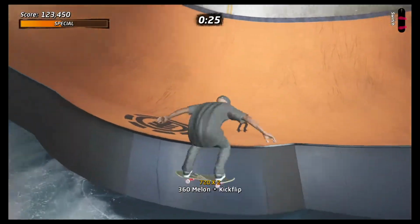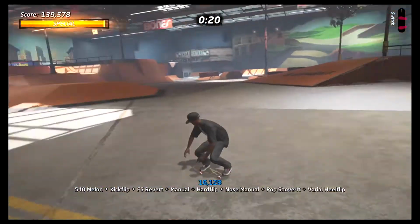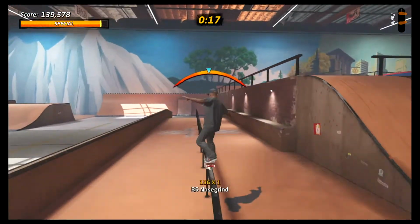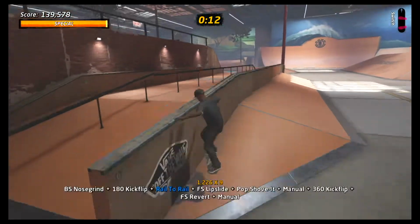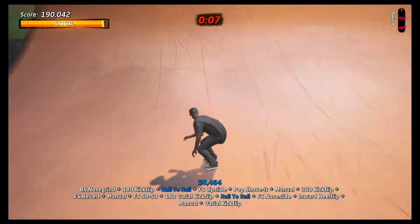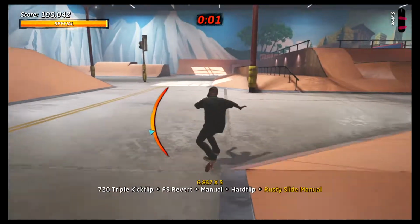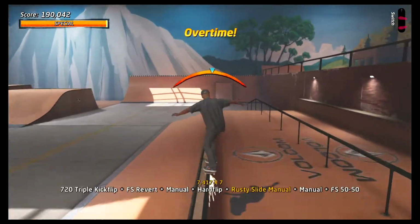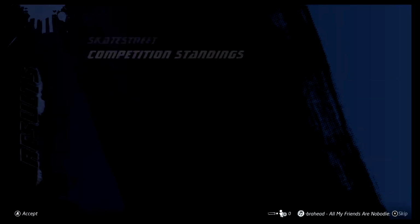There's also, being that the Switch is easier to carry around from one house to another, the advantage of using local multiplayer with your friend. I believe it's a two-player local multiplayer. I could be wrong with that. But you do have that advantage of taking the Switch with you and playing locally with a friend. But like I said, the most advantage to buying this on Switch is the portability. Because the game, like I said, still runs great. It'll just run a tiny bit better on the other consoles, and that's more for the online options as well. The online will, of course, run much better on the other consoles.